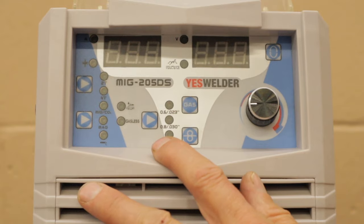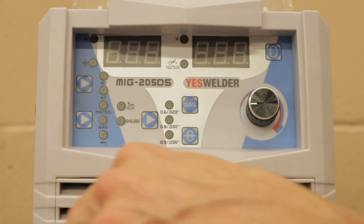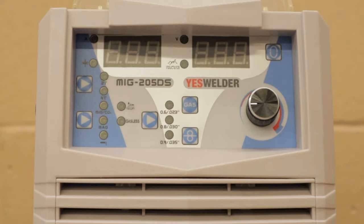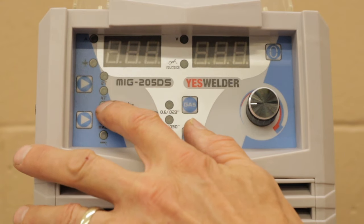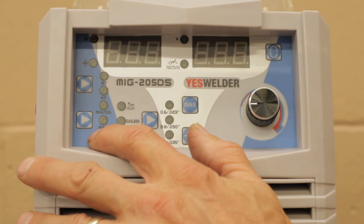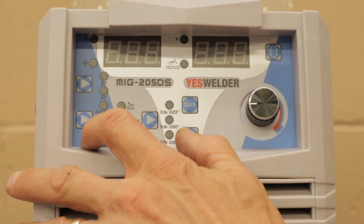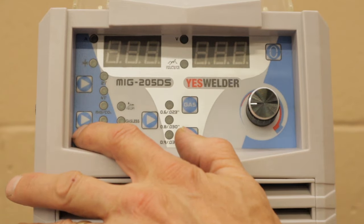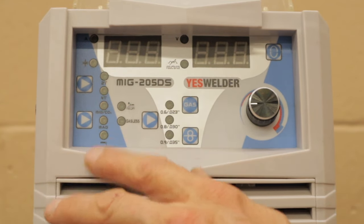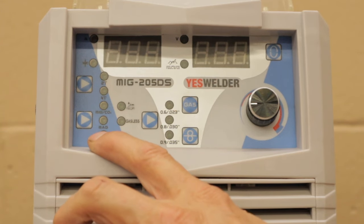For what I'm going to show you today, we're going to show you mag, because the gas that I have hooked up is an argon CO2 mix. And so when we turn it on, we're going to switch it to mag. It's probably already set there, but when you come out of the box, it'll probably be set on MIG CO2. So you'll have to adjust it. If you're going to use straight CO2 gas, then you'll leave it on CO2. If you're going to use mag, you're going to press it and select down to mag for argon CO2 mix.